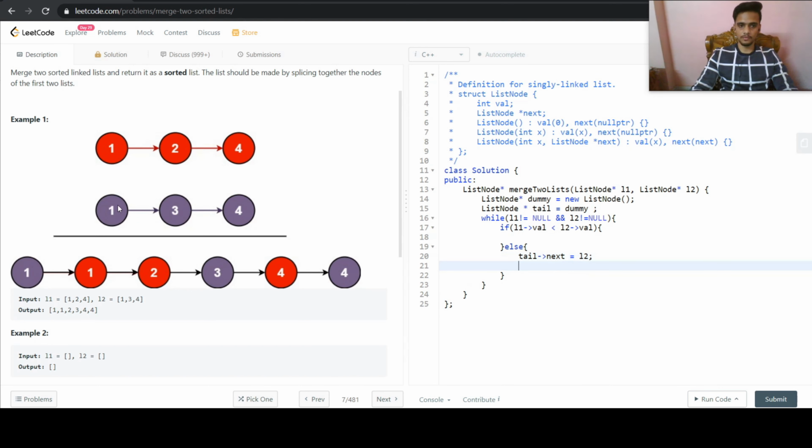And then we will move L2, which is pointing here right now, to its next value, since we are consuming this value, and we have a pointer, that is tail, pointing to this value. So we make L2 point to the next value so that it does not get lost. So L2 is equals to L2's next.